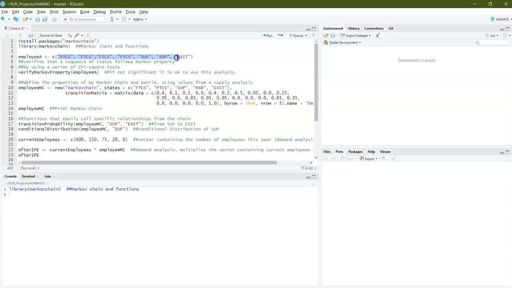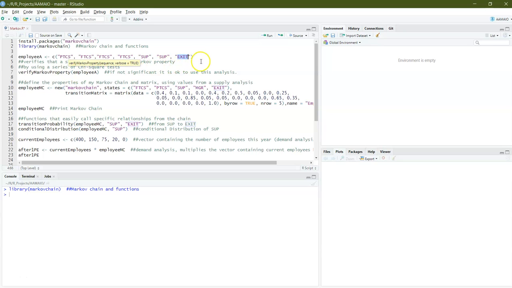This vector represents that employee A started off as a part-time customer service representative, was promoted to full-time customer service representative, and worked in that position for 3 more years. In the 5th year, was promoted to supervisor, stayed in that position for 2 years, and then in the 7th year exited.